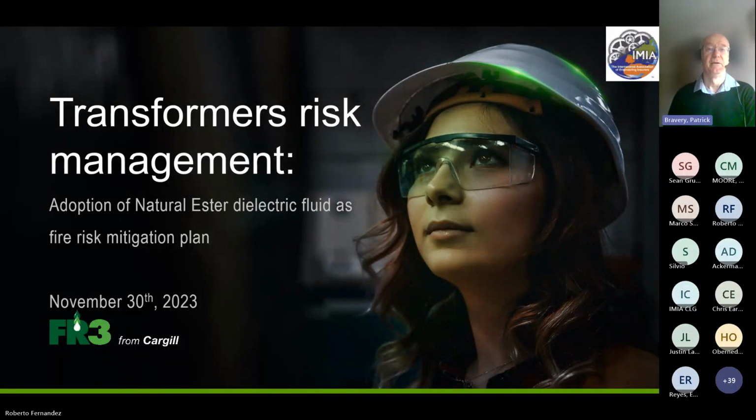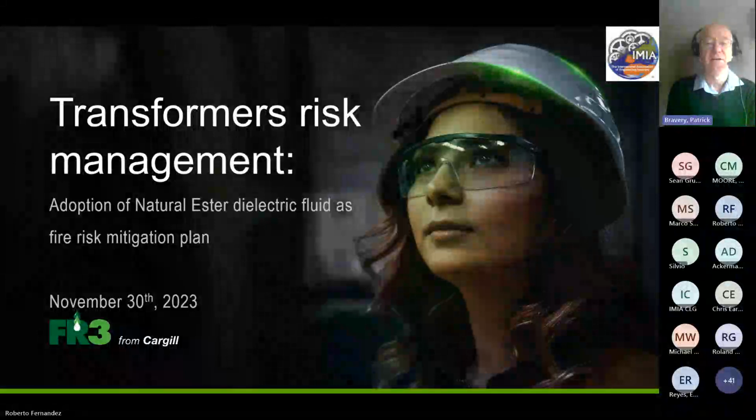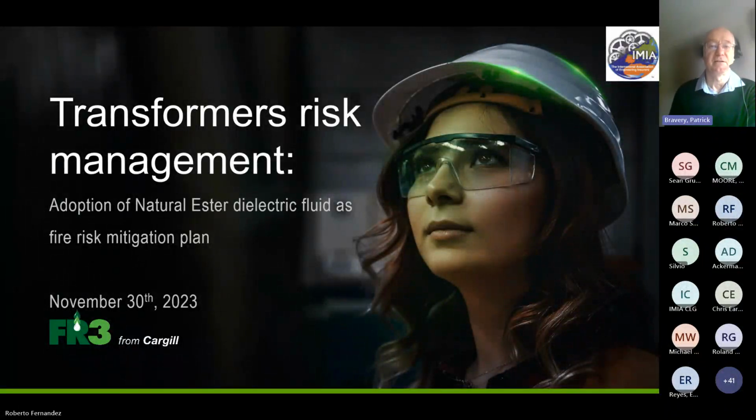So, our speakers today. Luca Massetto is a business development manager at Cargill Bioindustrial, who are working to enable a safer, effective and sustainable energy transition roadmap. Luca brings 16 years of energy management experience across multiple industries, geographies and scales of business. He focuses on transformer risk management through educating on the advantages of the adoption of natural ester dielectric fluid in various applications like renewables, industrials, EV chargers, BESS, green hydrogen, data centers, and the like. Luca holds an MSc in mechanical engineering, and he says he is enthusiastic about connecting the dots in the energy business by leveraging his position for creating new authentic connections. There is always a good reason to exchange and share. Now there's an invitation to network that you can't ignore.